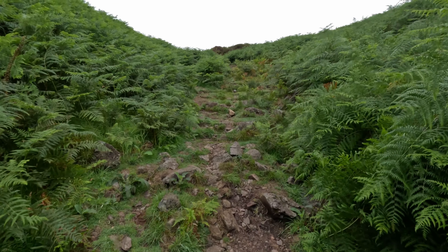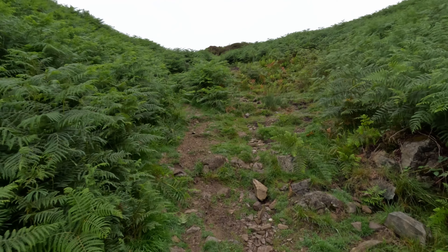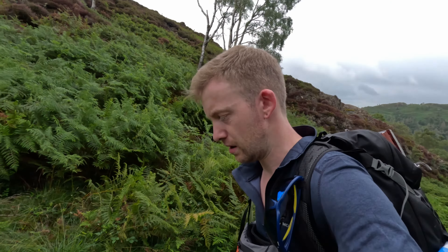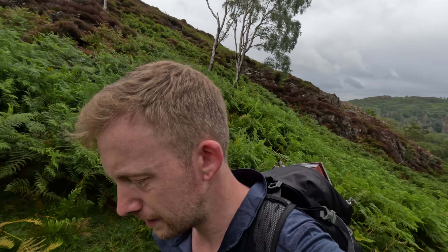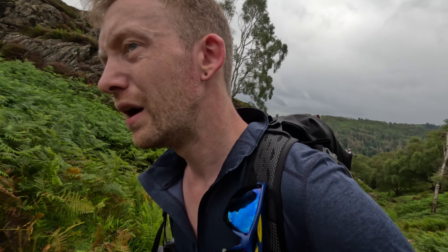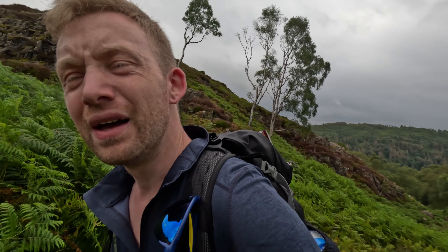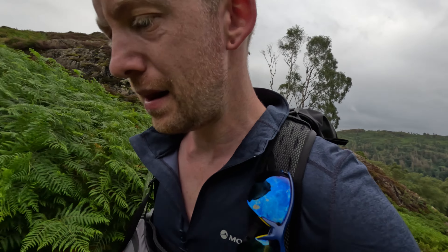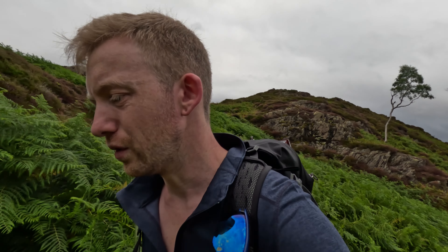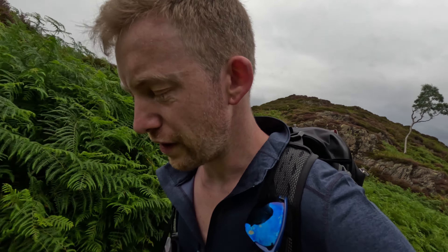I think it's Ivy Crag that you come to first, then Home Fell is just a bit further down. I've got my drone with me but I'm not sure yet whether I'm going to get it out. After this I'm doing Lingmoor Fell and Side Pike anyway. I quite fancy giving Fat Man's Agony a go. I'm thinking maybe instead of taking my time up here, go back to the car, get down to Elterwater and then walk over to Grasmere — have a little bimble about in Grasmere — because my friend's not getting here till six.